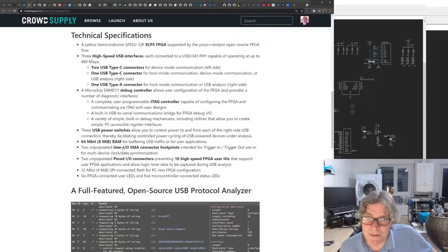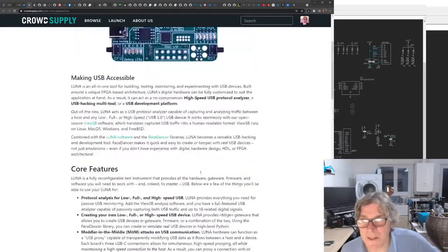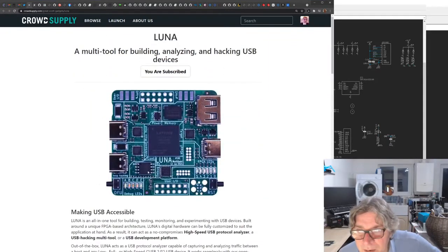Two unpopulated user IO SMA connector footprints intended for trigger in, trigger out use, clock data synchronization. Oh, and two unpopulated PMOD connectors. So you can actually do some PMOD based hacking on there as well, which is nice. It's got a 4 megabit SPI connected flash. Six FPGA connected user LEDs. Yeah, lots of LEDs. So there's a flash and there's SRAM on there.